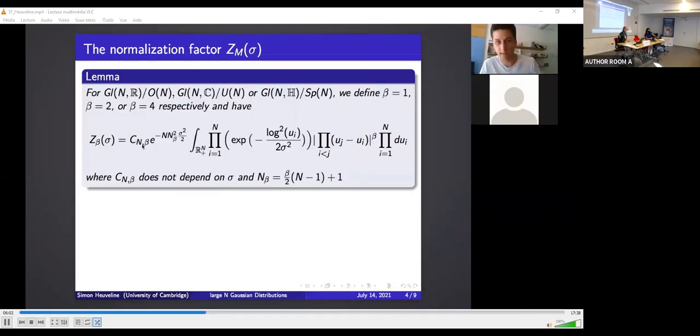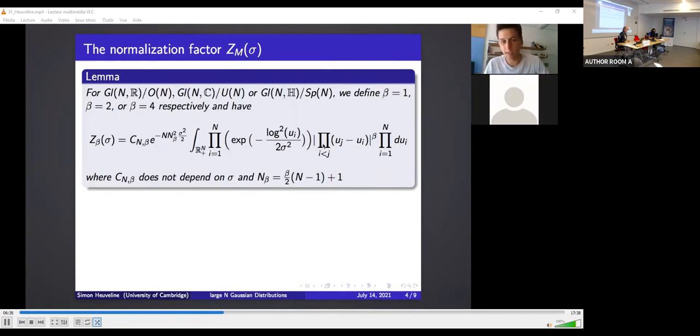What we have at the end of the day is that this normalization factor turns out to be, after some calculation in local coordinates, in some sort of polar coordinates, basically some constant times an integral over this Vandermonde determinant part, where we also have in the integration measure some weird potential here, which looks potentially very unfamiliar and which is a bit non-standard. But at the end of the day, it boils down to this nice integral over the Vandermonde determinant.